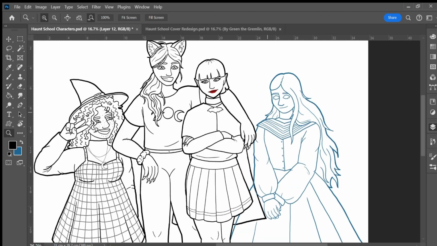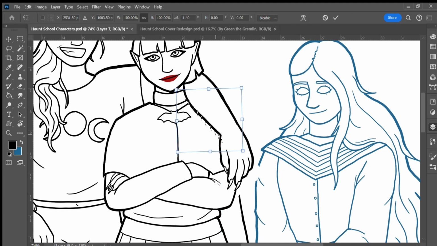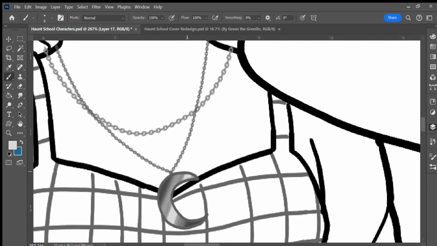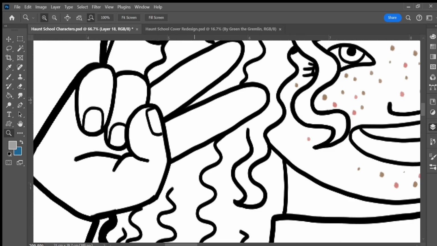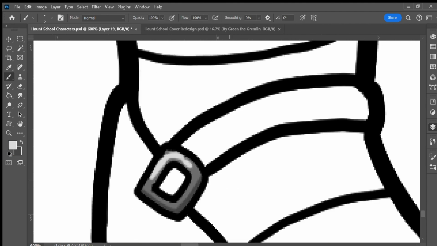Before I ever wrote Haunt School, before these 4 characters even existed, I was already world-building a world where spooky characters lived in the woods and went to boarding school together. There were witches, vampires, werewolves, ghosts, skeletons, cat people, and wizards, and probably some others that I'm forgetting. I spent a summer drawing these spooky characters a lot in a sketchbook.